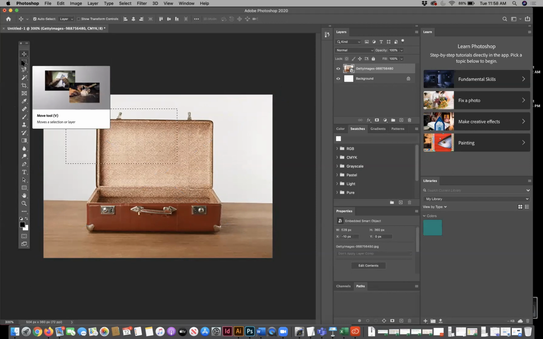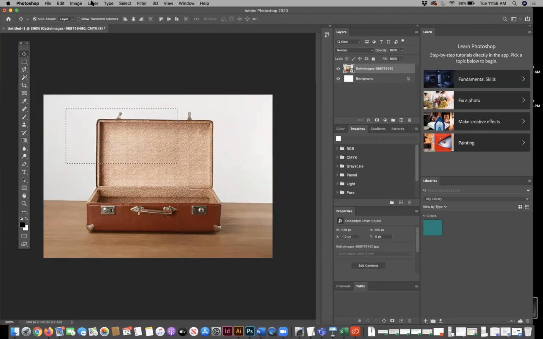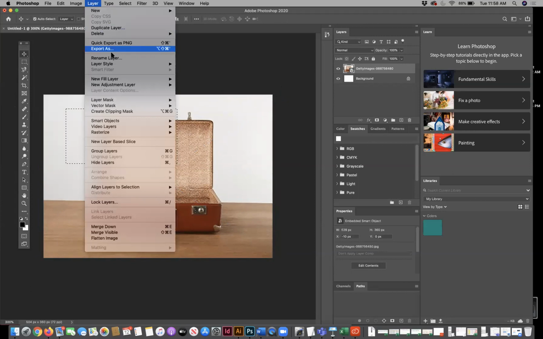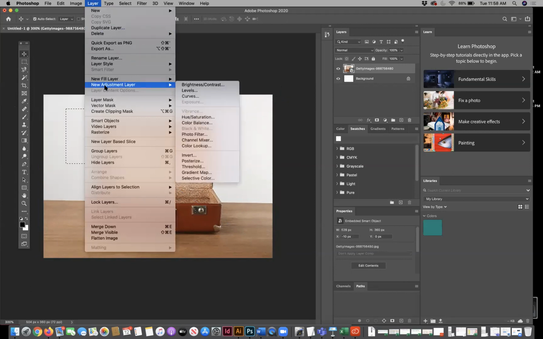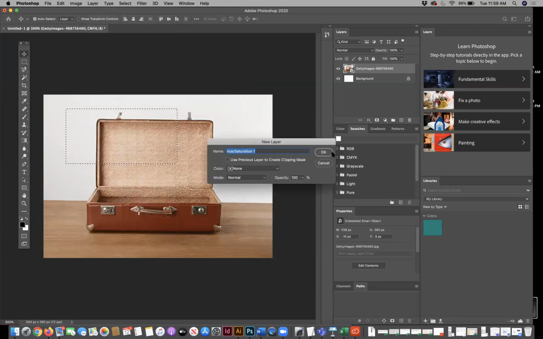So if I hit the Move tool after selecting it, and I go up to Layer, I'm going to show you this because I think the adjustment layers are really the smart way to go. Adjustment layers are a way to add a layer on top of an original layer so that you're not taking away from the original layer. So you can always adjust it and delete it without messing up what's underneath it, the original layer. Okay, so I'm going to show you real quick. You're going to go Layer, New Adjustment Layer, and you're going to go to Hue and Saturation. Now when I do that, pay attention to my layer panel over to the right there. Click OK.